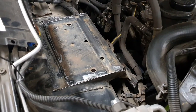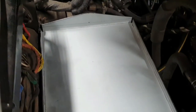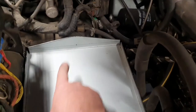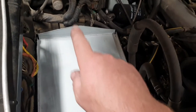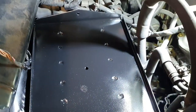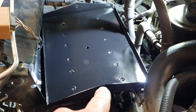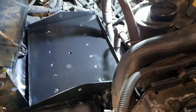This should take the new position for the batteries — that appears to fit. Should work out all right. I'll secure that to the actual body of the vehicle — there'll be a hole there, one at this other end, and one in the middle. We'll put a battery strap across the top and three anchoring studs. Put some paint on everything — not the best paint job in the world, but it'll do for now. Three studs — one, two, three — and they'll overlap in the middle, in theory.